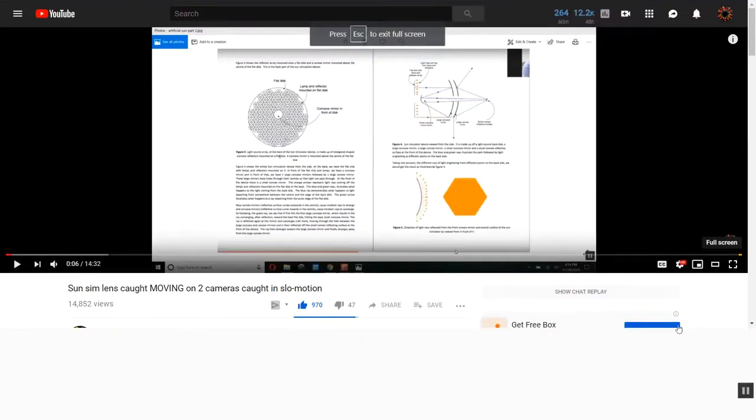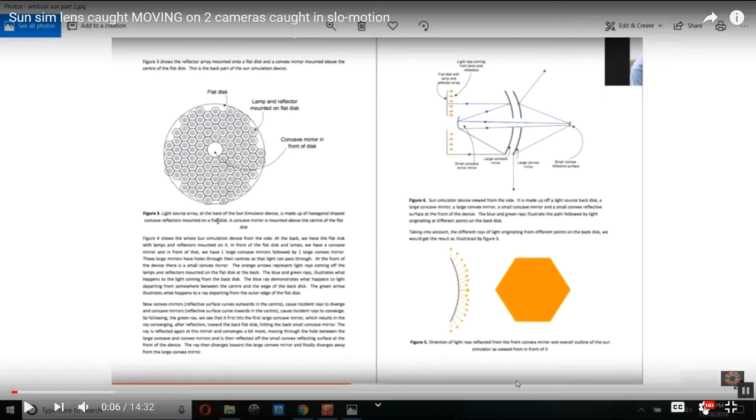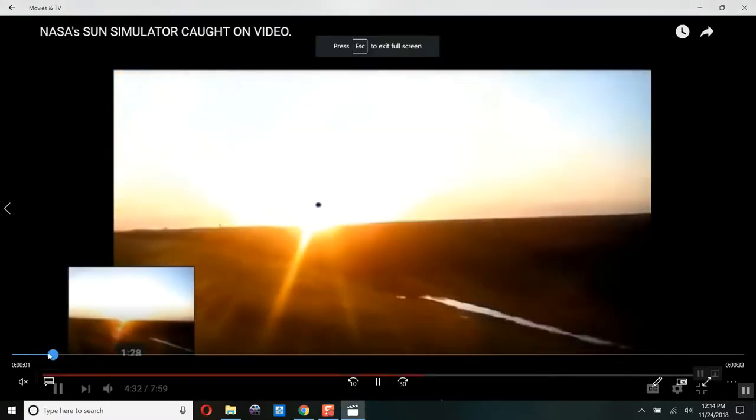Let's go over the barrel of the gun, the narrow cone of light, and all this terminology. This is an actual NASA patent for the Sun simulator — I'll leave a link in a pinned comment. Go back and watch my Sun simulator playlist if you have questions. Here is the light generator: it creates a hexagonal system of lights that bounce light off a convex mirror, which has a hole in it. This spinning cube hides the hole. The light bounces back and what we see is the barrel — look for these narrow cones of light.